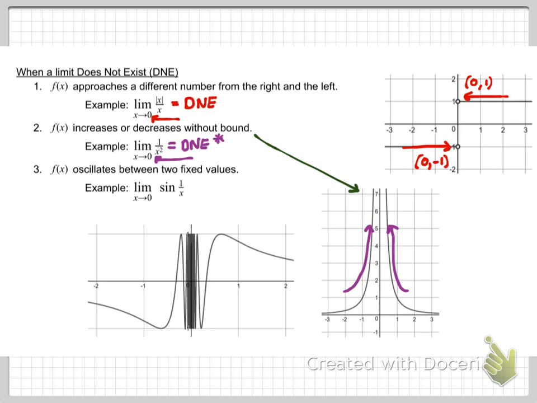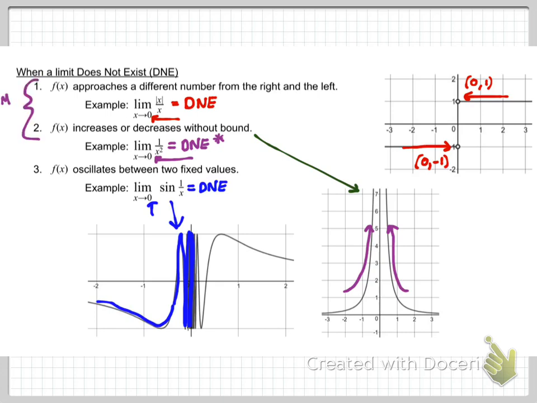All right. Lastly, if f of x oscillates between two fixed values, that means it goes back and forth, back and forth, back and forth. And I'll show you what that looks like here. As x approaches 0, notice what happens to the graph. Where we curve around here, the graph goes up and down and up and down, and the distance it goes up and down does not actually get shorter. It goes all the way up to +1 and all the way down to -1 every time. So as it gets closer and closer to 0, it doesn't get closer and closer to a single value. It's constantly jumping up and down. So the limit here does not exist either.